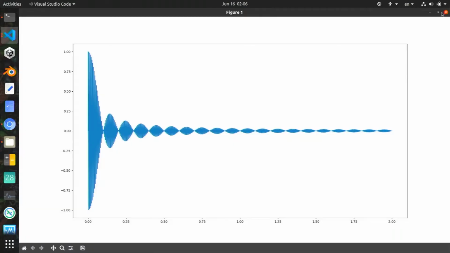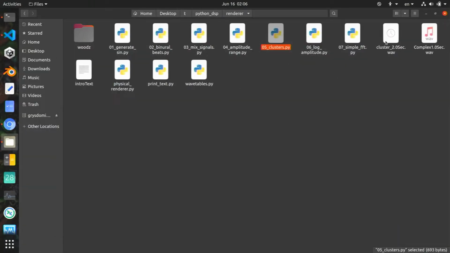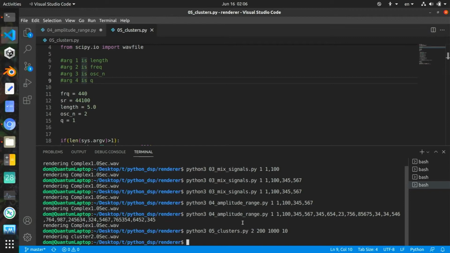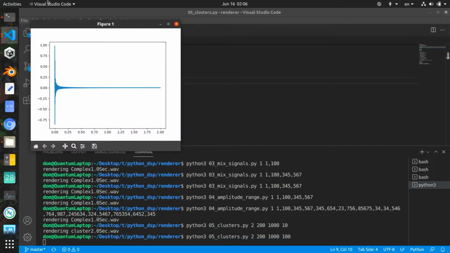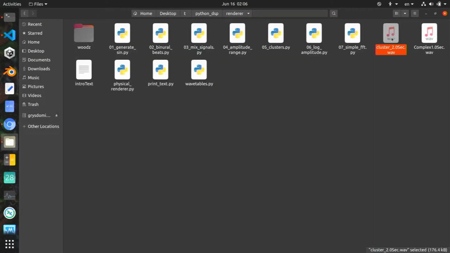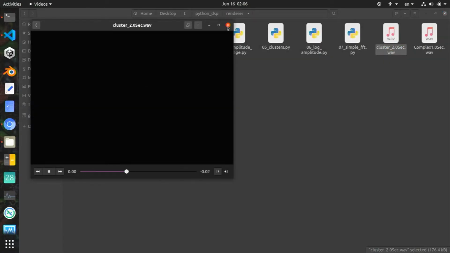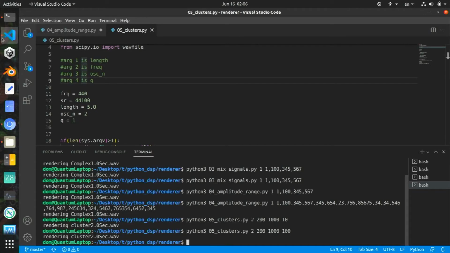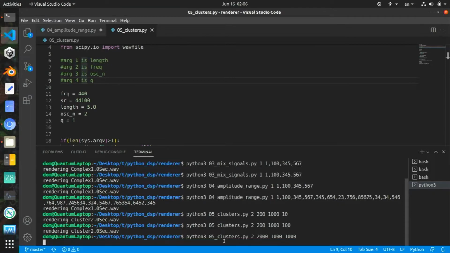So I will try to hear this and play with it a little bit, because this is much more playful. Not so much. So let's try to be a little bit more aggressive. I think 1000 is okay, but let's try a difference of 100, and we will see something like this. Let's hear this. It sounds like a bass drum, a little bit. Yes, it sounds like a bass drum, and we can try something like this.